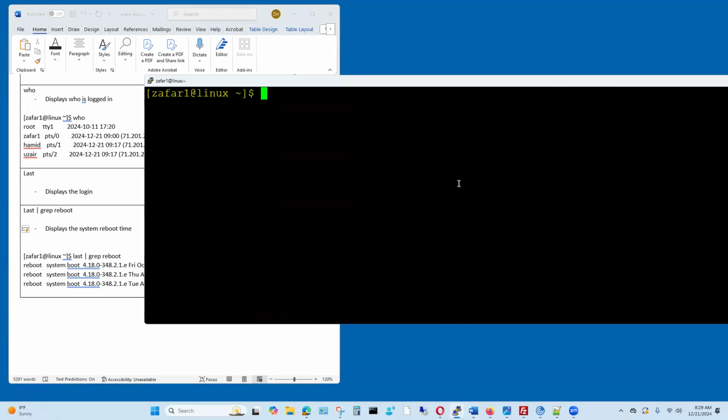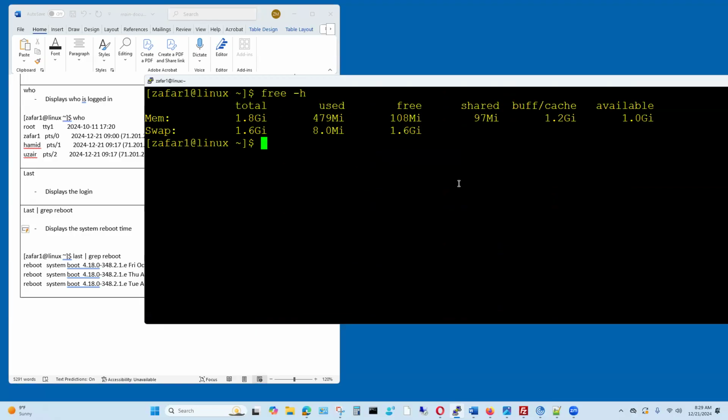The next command is free, free -h. What it does is it will show you the memory information here. So if you see something like that, 1.8 GB gigabyte, that means it's actually 2 GB. Unfortunately, what the system does is it doesn't give you the exact memory which is installed, but you just have to assume here.